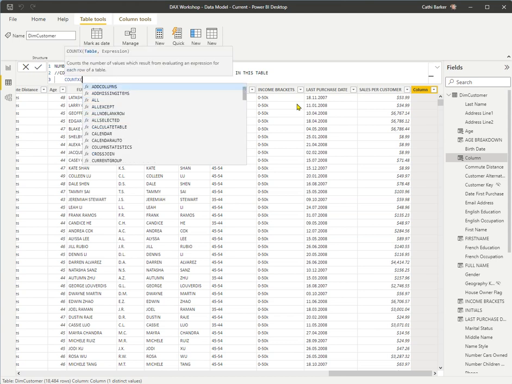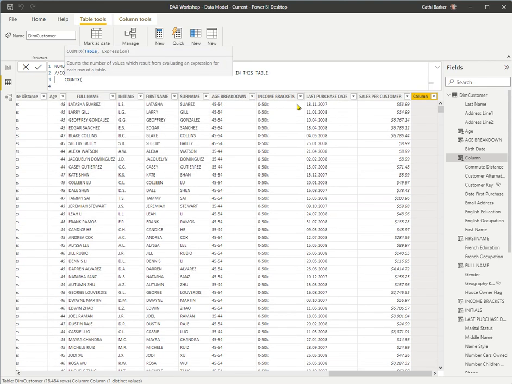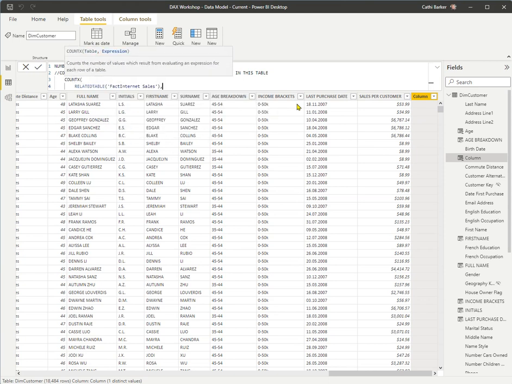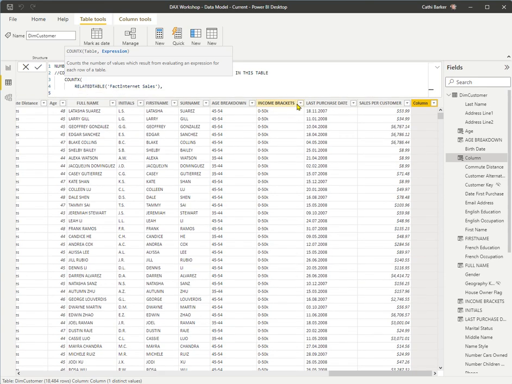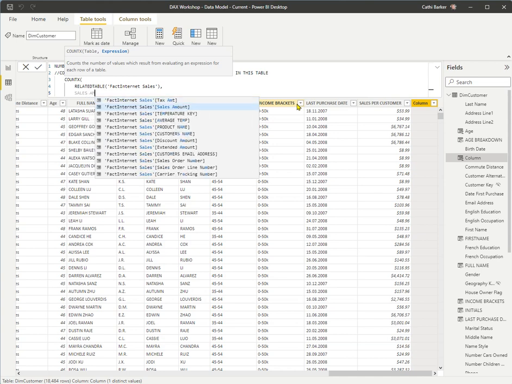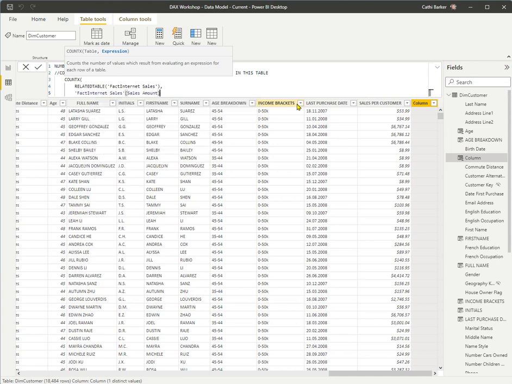I shift enter. Keeps giving me add columns. Apologize about that. Shift enter. Related table. The table that's related is the internet sales table. Close the bracket, comma, shift enter. And the column I want to count is the sales amount, which happens to be in the internet sales table.